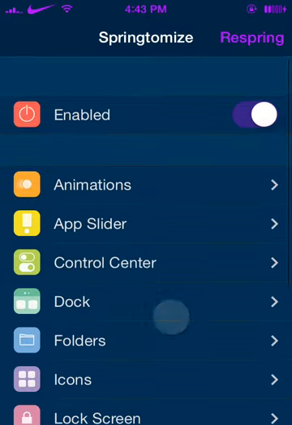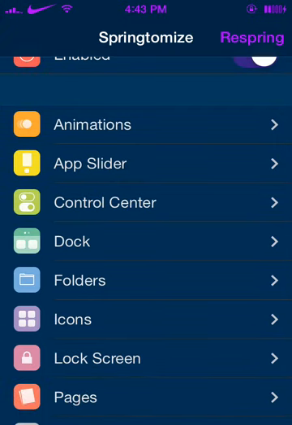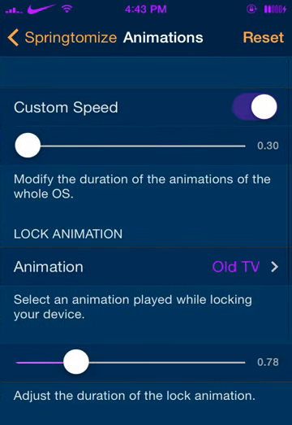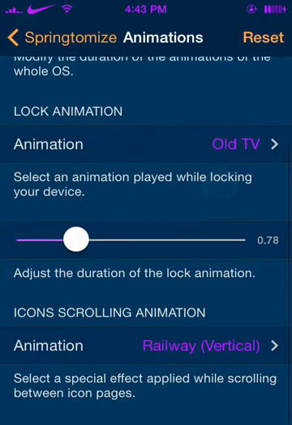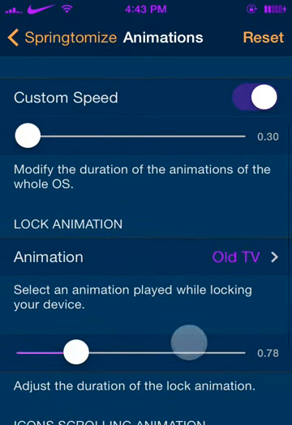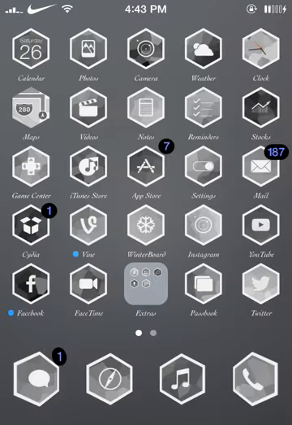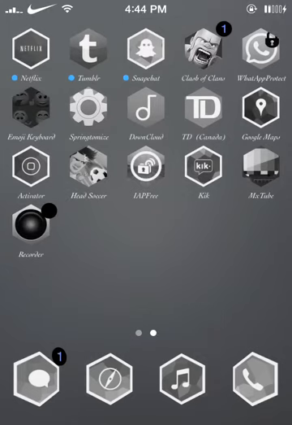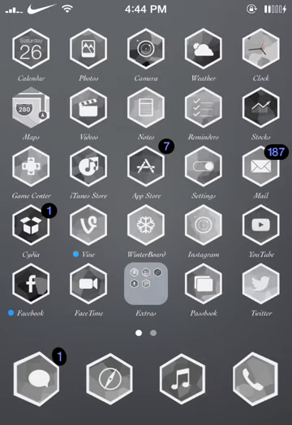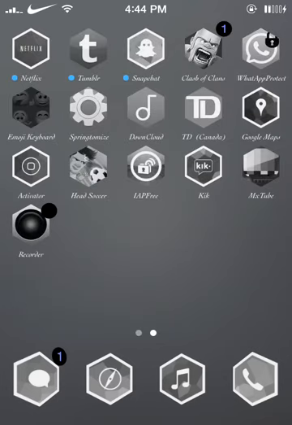If you do download Springtomize and you want to make your phone fast in terms of animations and apps, you just go into animations, and the custom speed has to be on the very lowest one. That makes your phone go really fast. In terms of exiting things or getting into certain apps, the ones with internet do take normal time because your phone can't speed up the internet, but you've got to deal with that. My transitions look a little bit messed up right now, but that's because I'm recording it off the phone, so you can't really see the transitions. Not sure why it does that, but whatever. You guys understand the point of what I'm doing.